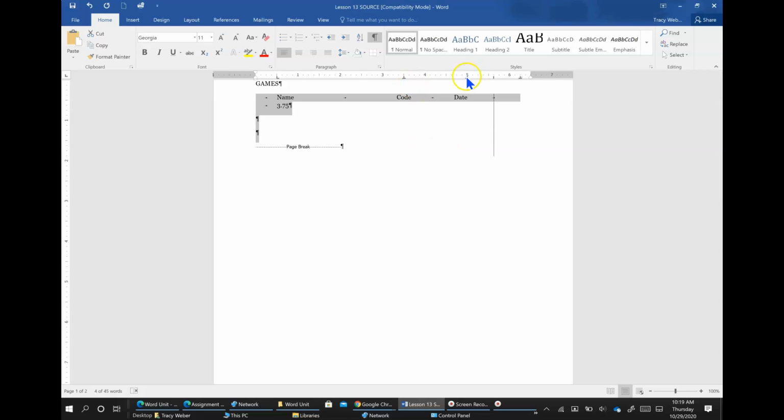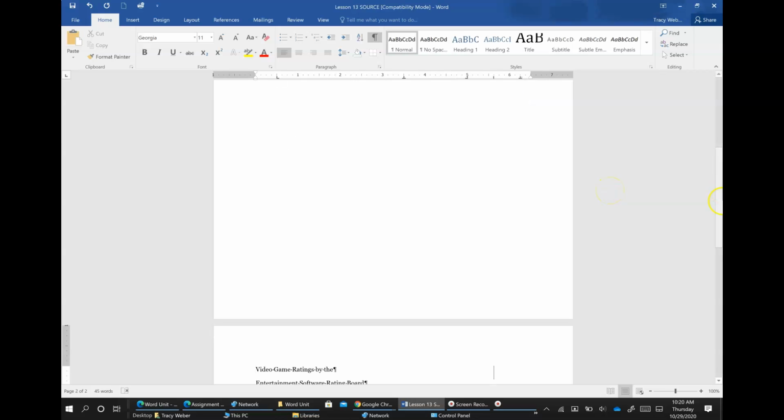So I'm going to move the date back a little bit. I'm going to move this bar tab way back, and then I'm going to move my decimal tab. See, now that I moved them, now it's all on one line. It just ran out of room over here is all. And actually, I think, is it because I hit tab twice? Might be. We'll find out. Okay, so then we'll hit enter.